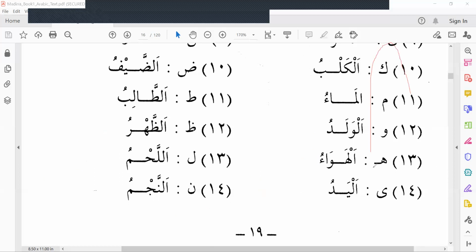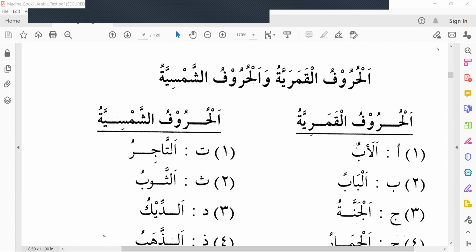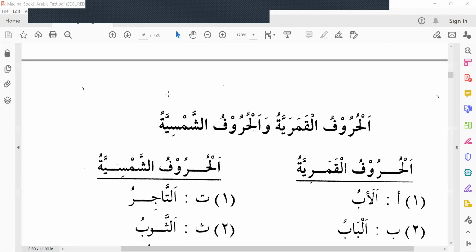So these set of letters, when preceded by alif lam, we will read the lam. But these set of letters, when preceded by alif lam, we don't read the lam. Lam will be silent, but we will join this with the Shamsiya letter and read as Ad-Daifu, At-Talibu, Adh-Dhahru, Al-Lahmu, An-Najmu. But here we will read Al-Kalbu, Al-Ma'u, Al-Waladu, Al-Hawa'u, Al-Yadu. So that's it.